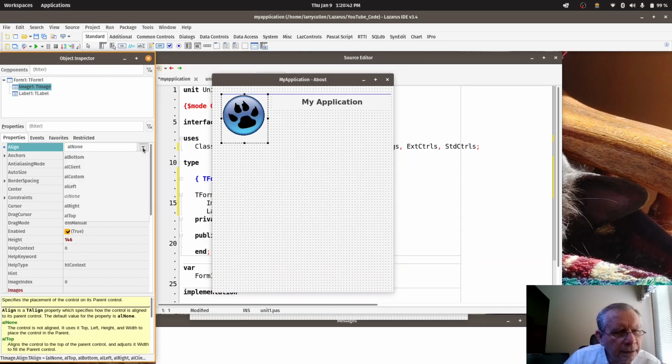Let's go to align. Well, I can do top, I can do right, I can do left. But there's no center on that, is there?